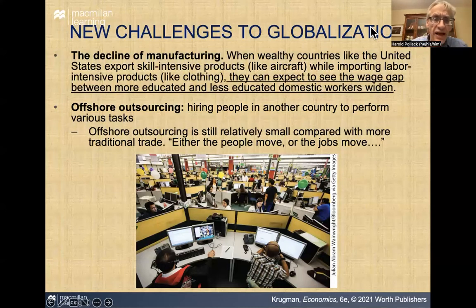I must say that there's also just people moving, which is another aspect of outsourcing. So one of the things that economists sometimes say is either the jobs move or the people move. And if there's a task that can be done very well by people who earn substantially lower wages than Americans would earn doing that, usually there's some way that makes itself felt in the way that good or service is provided. And we certainly see that, as I mentioned, in the direct care sector and in other sectors as well.